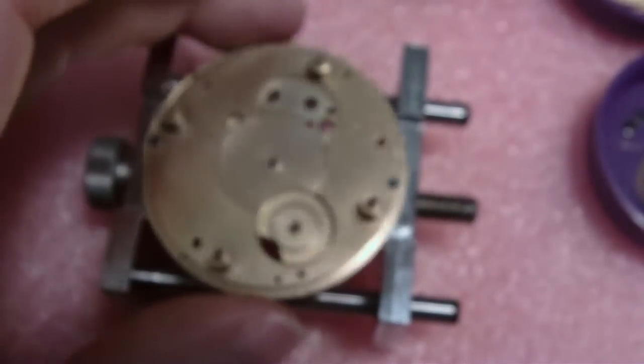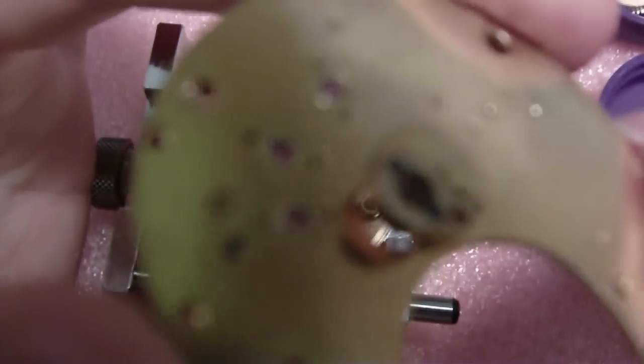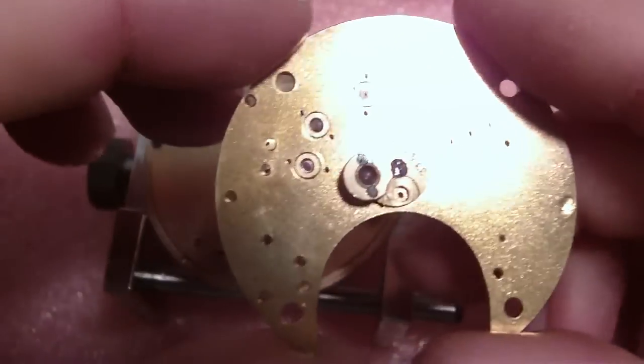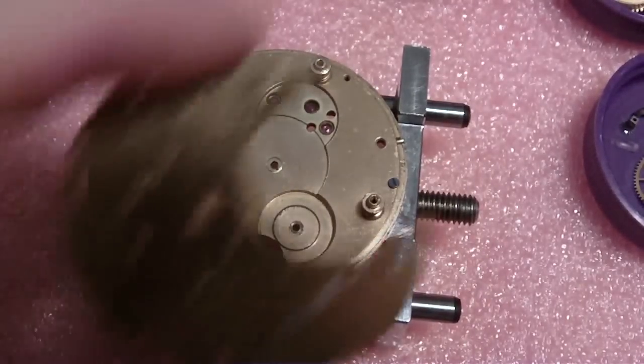You can see something on those jewels — a little jewel in the center. The lighting sucks. There's probably crud on them too. I'm going to have to push out this capsule because I know there's dried oil in there. So let's do a group shot and call it a day.